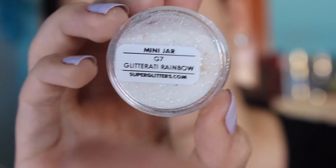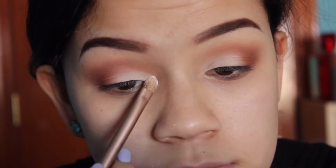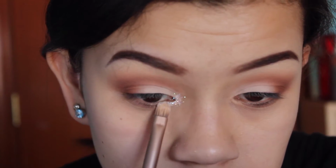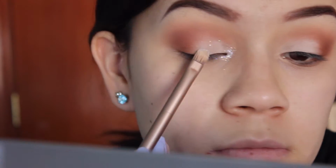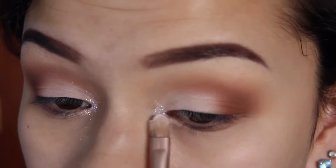I'm also adding in some glitter. I'm using this glitter from Super Glitters called Glitterati Rainbow and some eyelash glue, and I'm going to apply the eyelash glue first in my inner corners, and I'm patting the glitter on top. This is obviously optional, but I thought it'd be super pretty and add a little fun to the look. And I'm adding the glitter to my lid.